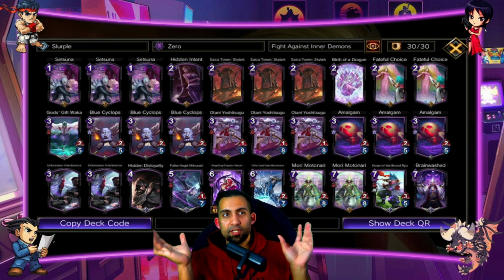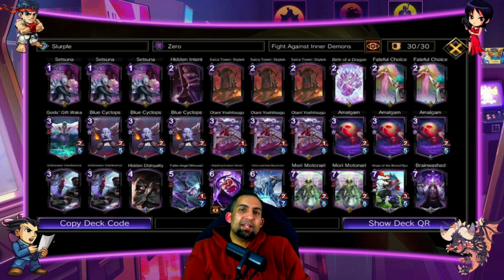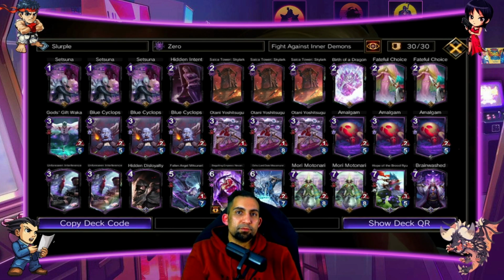If you enjoy the Slurple mechanics, I mean, I like the Slurple stuff. People have seen me in my streams playing Metsuk Slurple, so whatever. I've been using certain of these cards in a dual color deck, and I've been climbing pretty damn well.